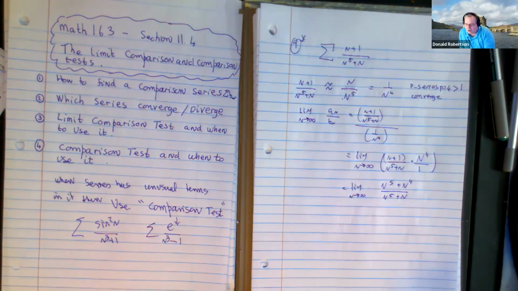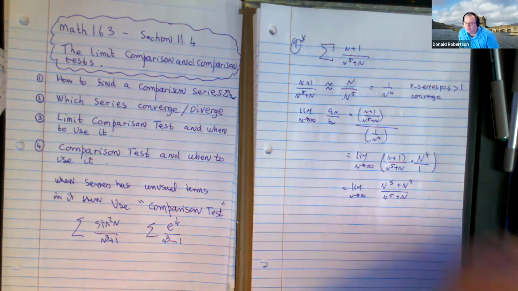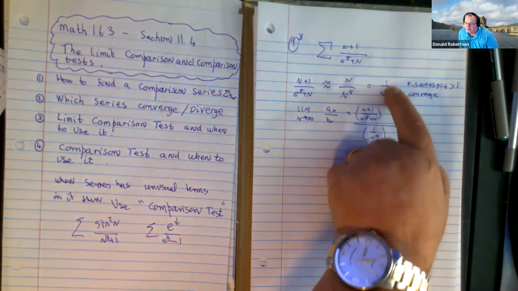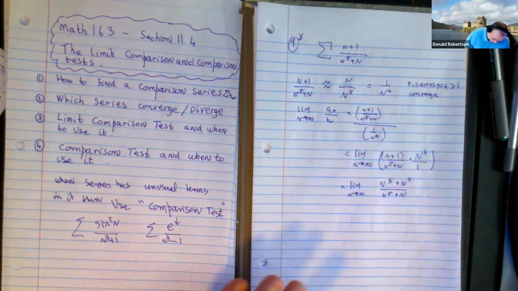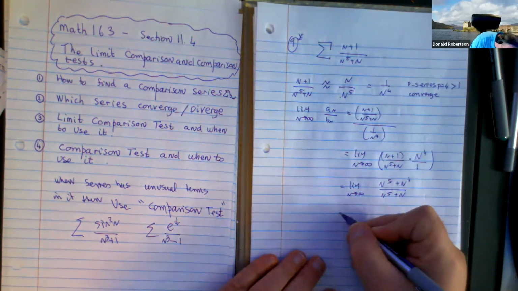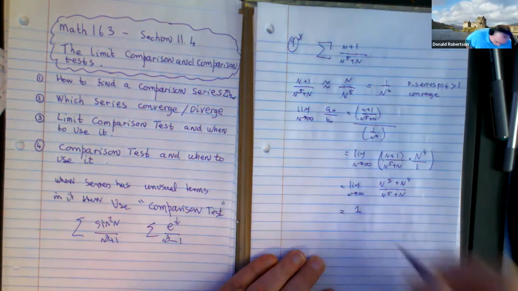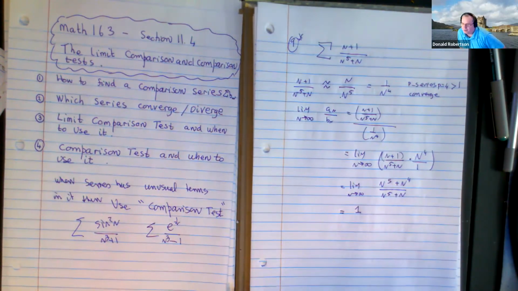Have you noticed that 1 is a very common answer for the limit? And that is because of the way I created the thing, right? Very often, if you create them to look like this guy, your answer will be a nice number. Not always 1, but a nice number. Can I put in the number 1 there without proving it? You would have to. I can do L'Hopital or divide top and bottom by n to the 5 and I could prove that it was 1. And it is.